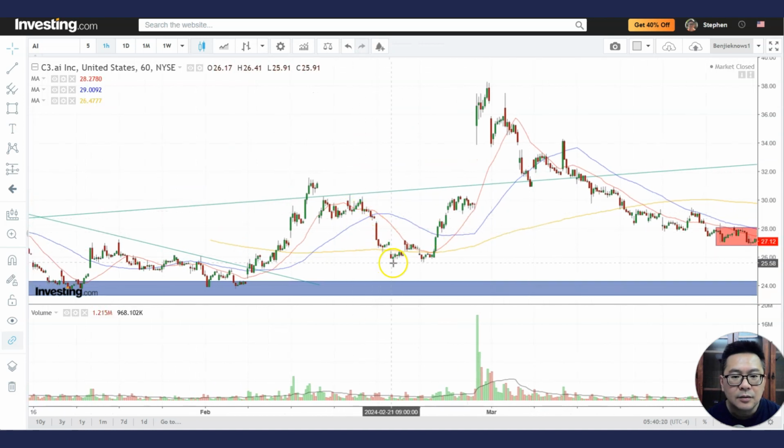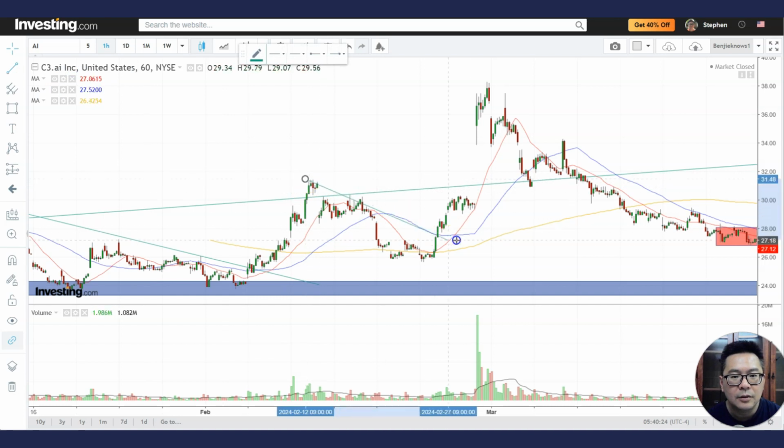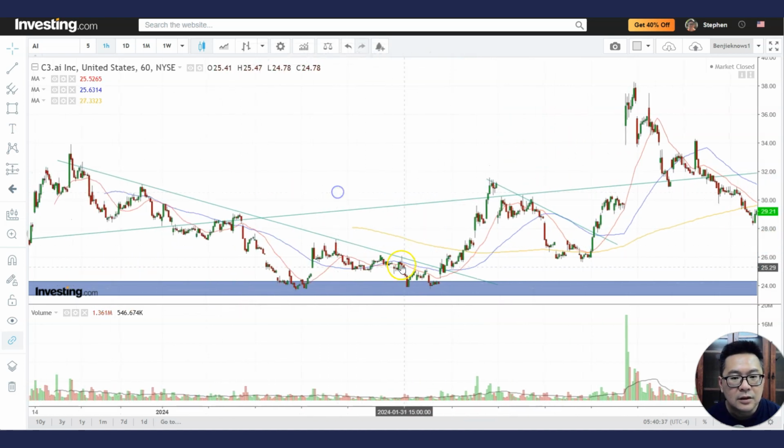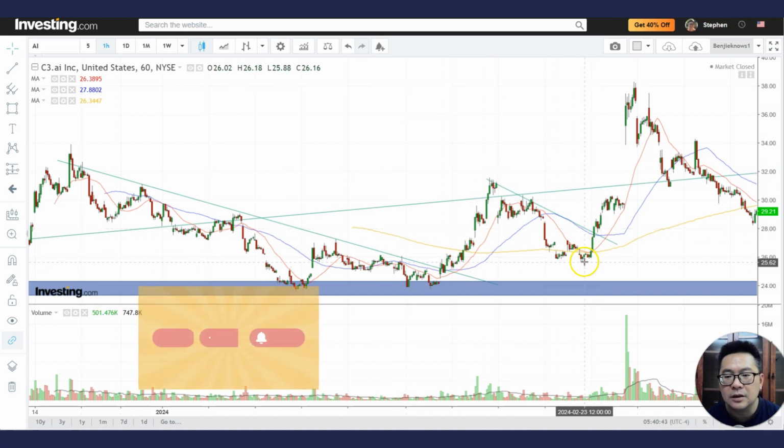Well, this is the double bottom in the past. You can see how it broke above the downtrend line, had a double bottom, and you could have bought. This is a smaller double bottom, not the bigger one. The bigger one is here where it broke above the downtrend line. You can buy and ride it higher. Here is also a double bottom in the 16-20 area, with 200 MA support, where you can buy it and ride it higher.